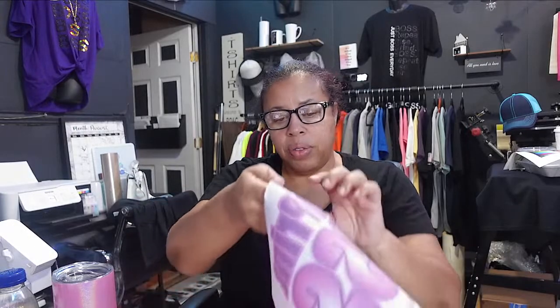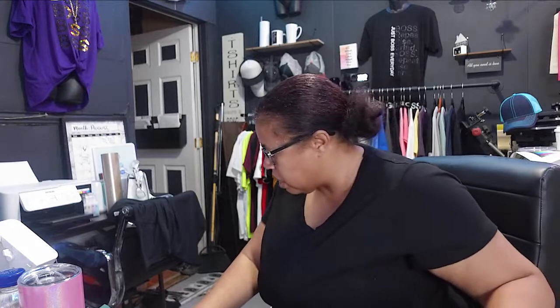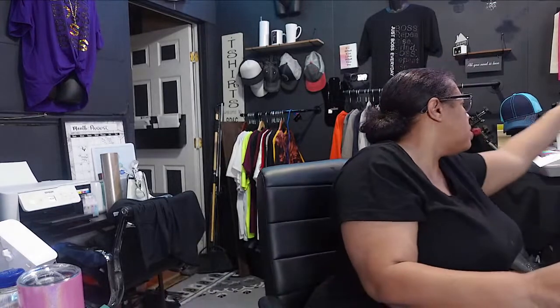The eyes look better on this one. I think the frost looks brighter just because it's white. And on the white, I don't think I should be flipping it. So I'm touching it to see if it's going to smear. Y'all know what people say about this type of ink, that it won't last outside. So I do want to do a test print. Maybe I'll put this stuff up in my window outside and see what happens. Let's sit that over to the side.